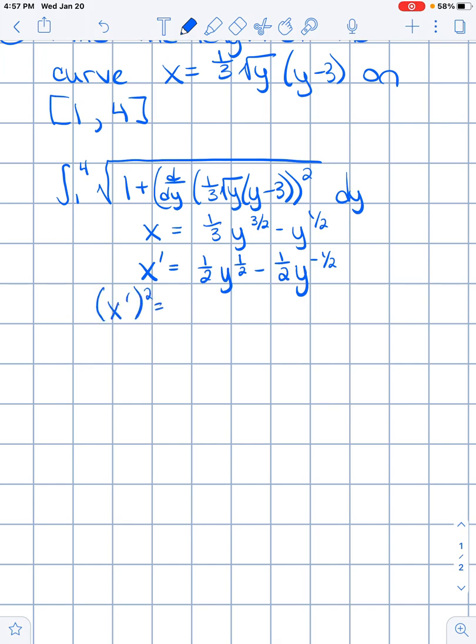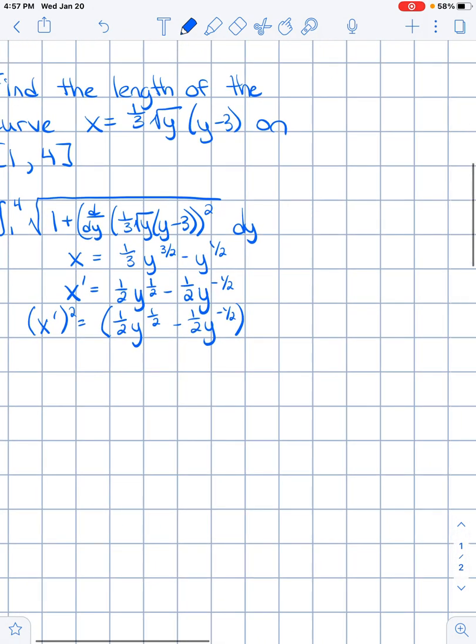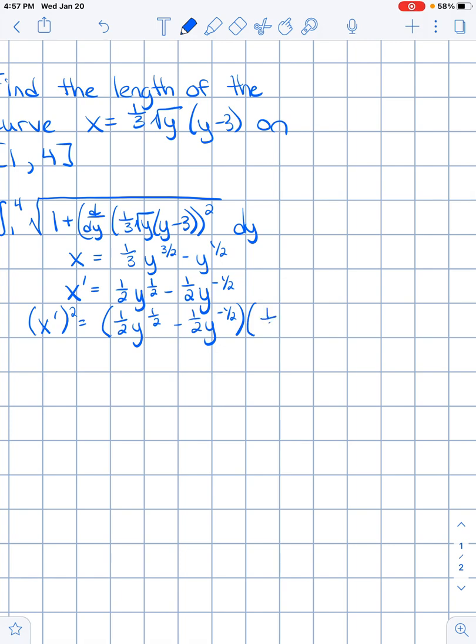So let's square the derivative. I'm going to actually give you a minute to multiply these two together. So why don't you pause right now and go practice multiplying these together. Come back in a second. All right, I hope you actually did that. So we're going to find the derivative, multiply these two together.